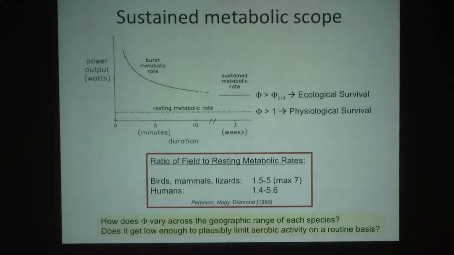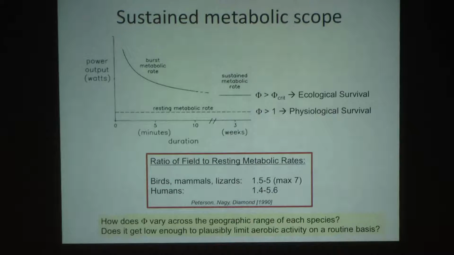energy from. Okay, so here's a kind of cartoon diagram of power output in an animal over different durations, and resting metabolic rate would be this constant curve. And the key thing is out here over time scales of days or weeks or months or so, there needs to be some kind of sustained metabolic rate that is above the resting rate, otherwise you would never be able to get anything done. So at rest, phi of 1 is the absolute lower limit for physiological survival. If it goes below that, you're toast.